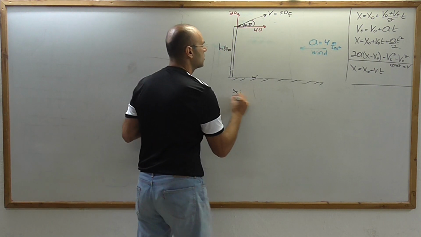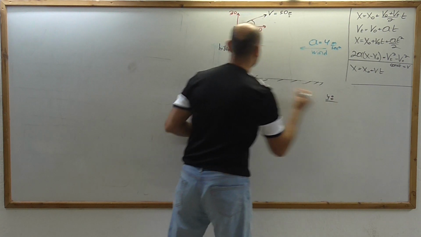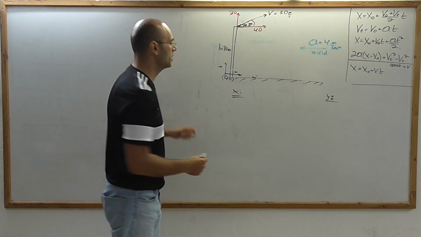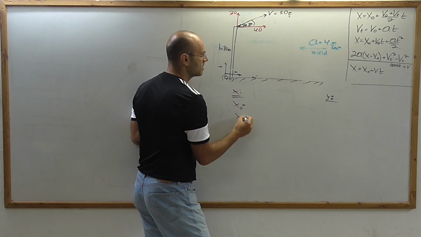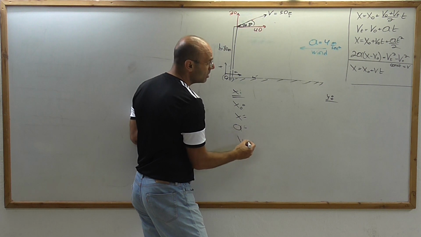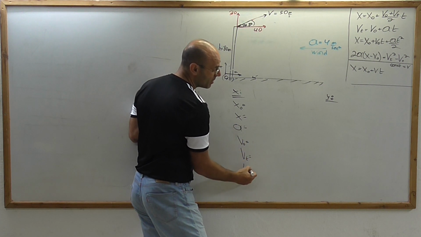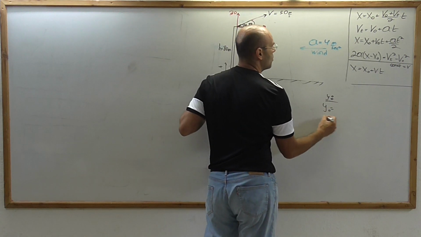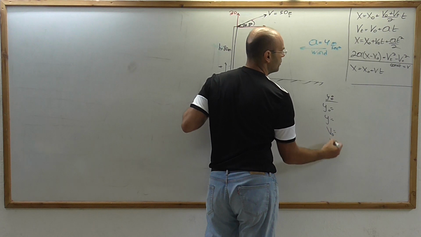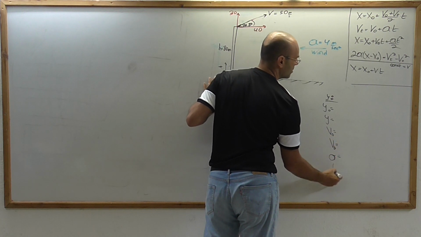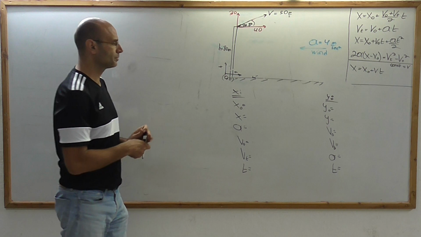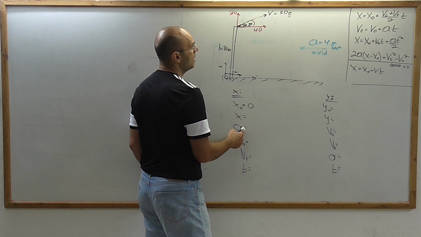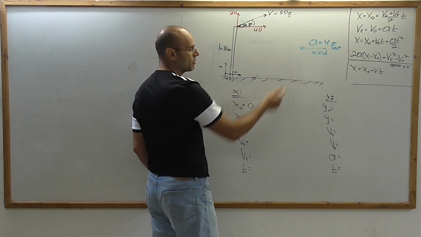So x, y. Again, this is the origin, this is the positive here, positive there. Let's see what's going to happen. Okay, x0, x. Now I need all the 6 variables because it accelerates. y0, y, v0, v, t, a, t. Okay, let's start. x0 is 0. X final I don't know. A, I want to know what will happen when it reaches the ground.